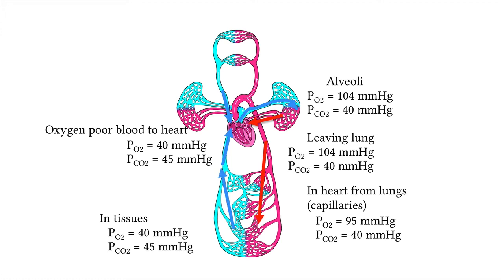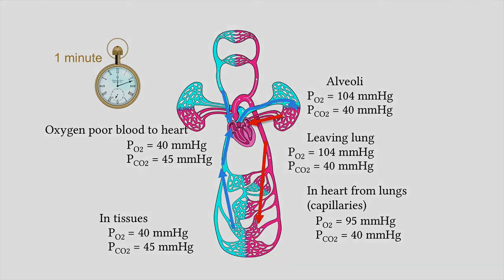All of this discussion of blood flow and gas diffusion in the body happens pretty quickly, about 1 minute when the body is at rest. That's pretty fast. But when you exercise, the complete circuit of blood flow can happen in about 15 seconds. After this discussion, I hope you have a new appreciation for the constant need of oxygen supply to the cells of your body and the amazing design we have to meet that need.